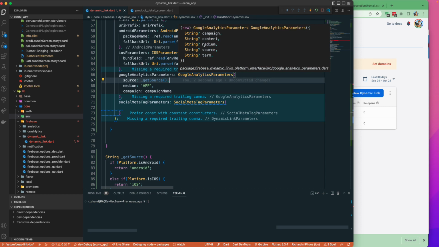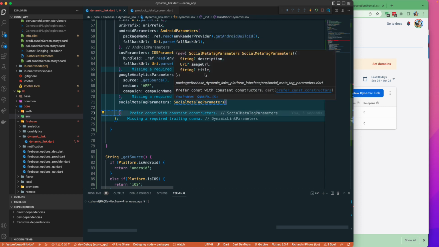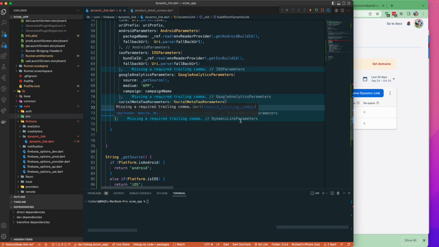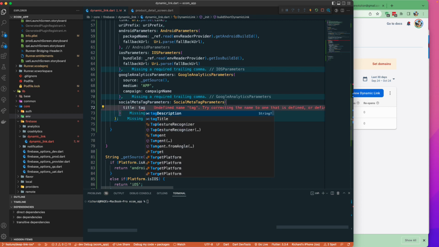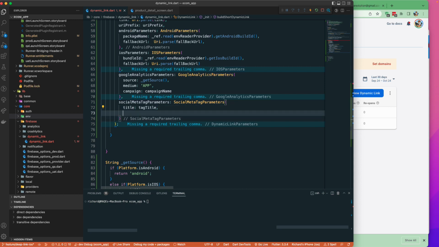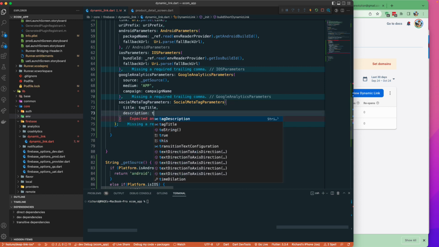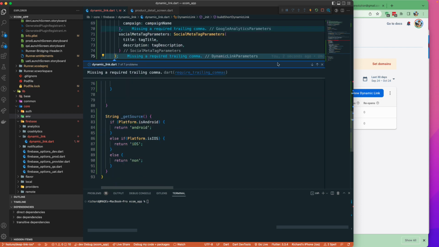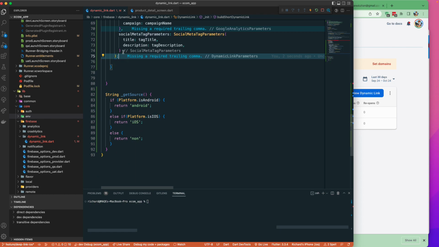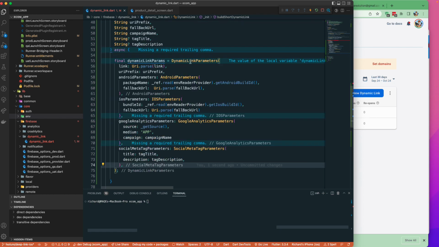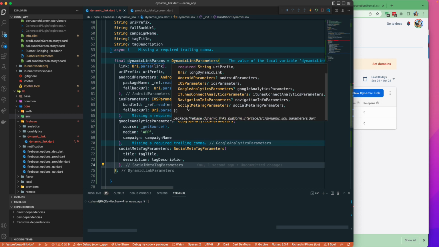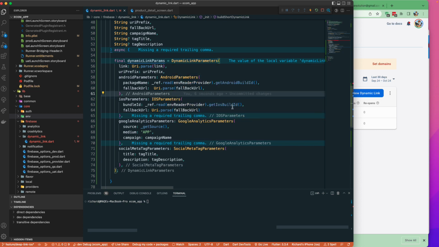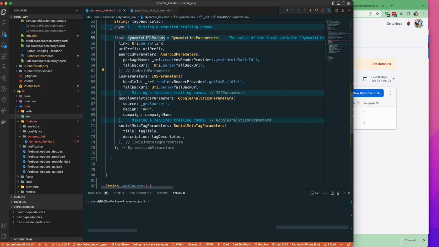You can see there are a lot of other options that you can add in, but I'm just adding some of them. You can add description, image, URL, title, and all of those. So for the title, we are passing the tag title, and we are also passing the description as the tag description. If you have an image, you can pass it in as an image over there. These are all of the parameters that we will fill in here, and there are a lot of other parameters you can pass in as well.